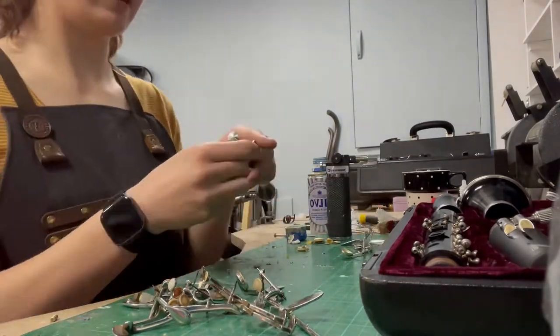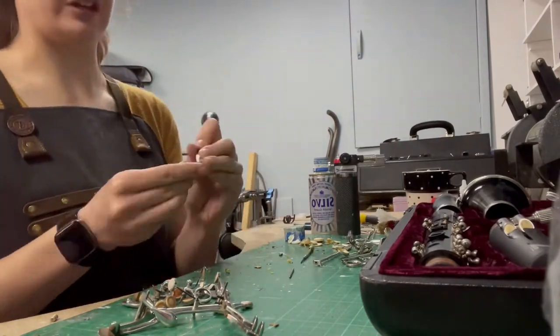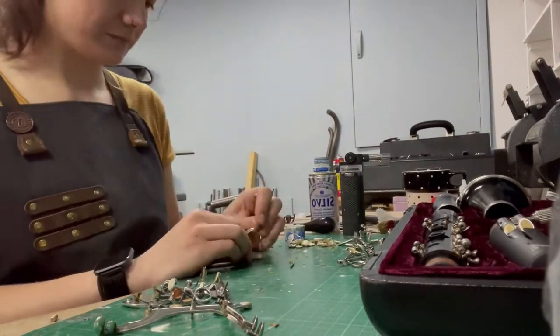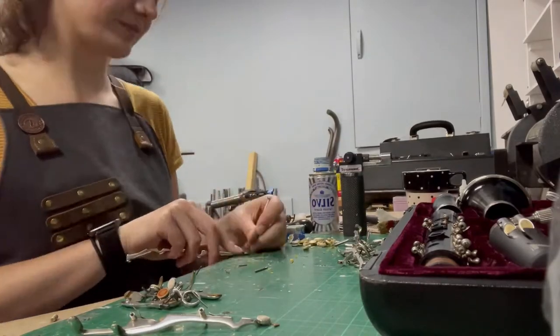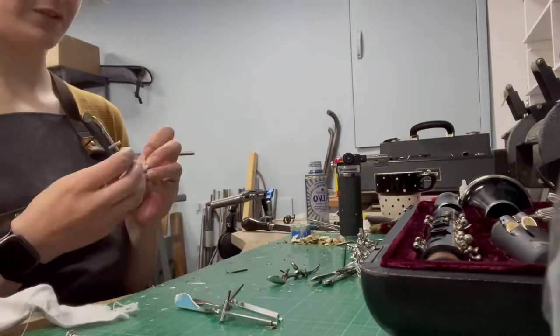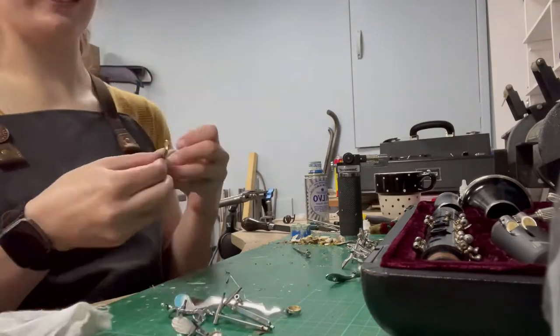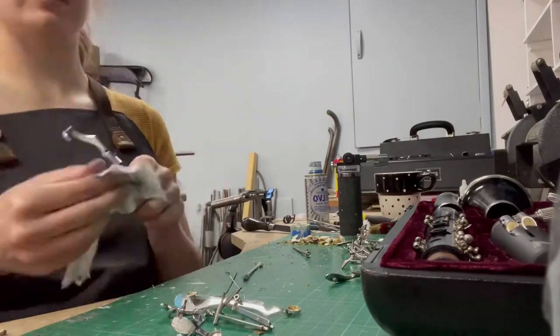I just really enjoyed the physical aspect — working with my hands and getting to see the inner workings of something I've been so connected to, but in such a different way. I love the fact that it's like tinkering and experimenting with things in a safe environment, getting to see behind the curtain.